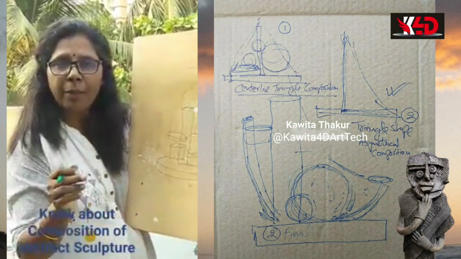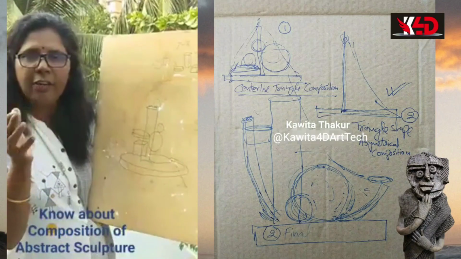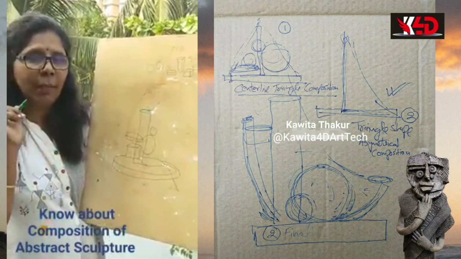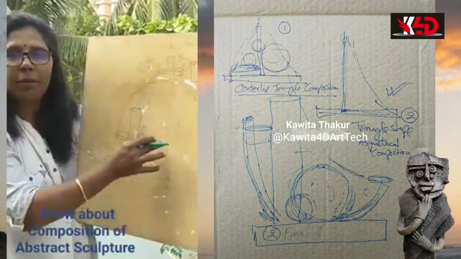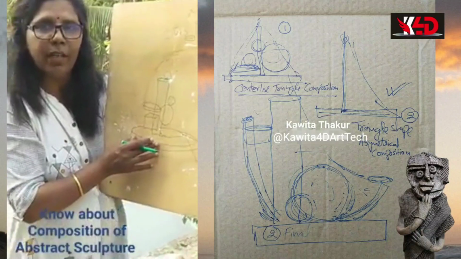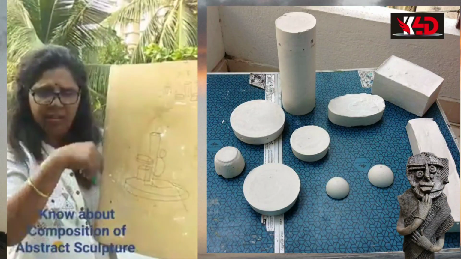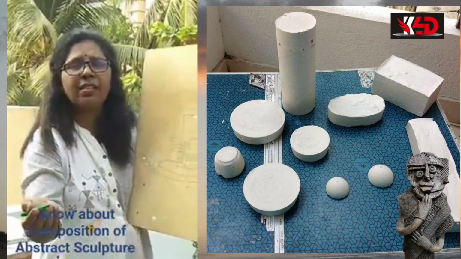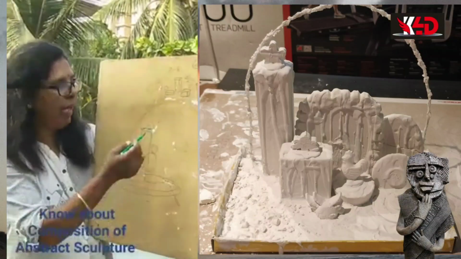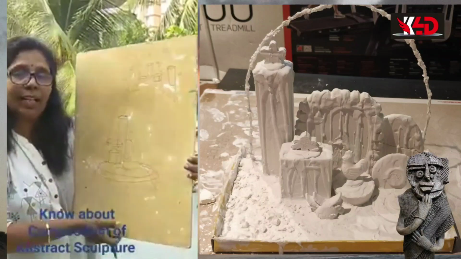Those of you who joined my earlier 40 days course, I showed you the still life composition of blocks. Remember, it is a similar way here, practically with the things we are making and assembling. So get those 6 or 7 pieces ready and update in the comment section. In the next lesson we are going to make an abstract sculpture, your own creation, and everybody has a different creation.